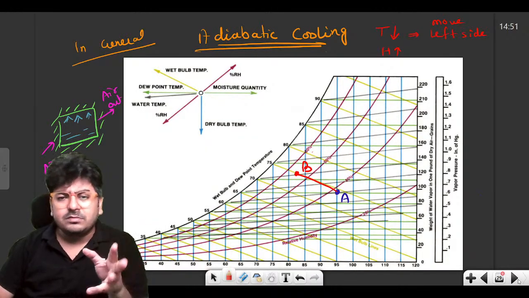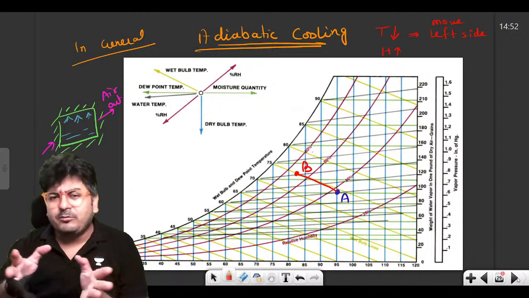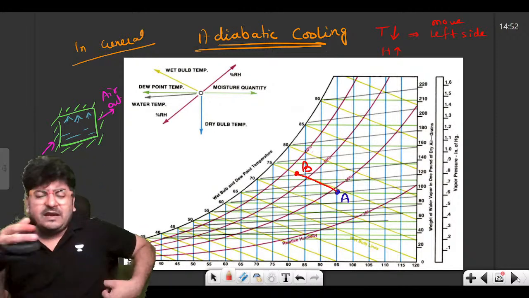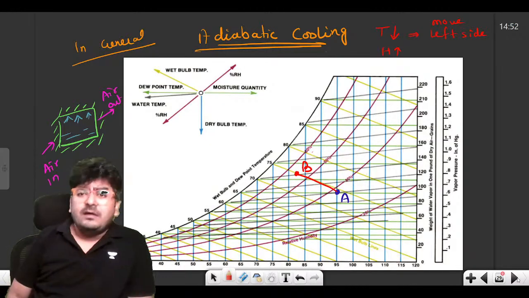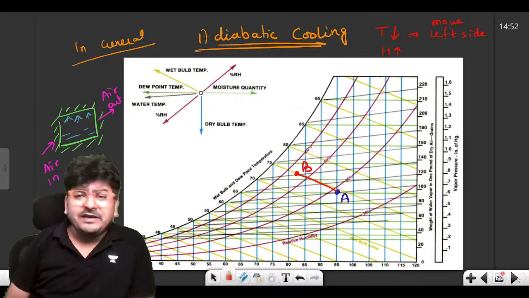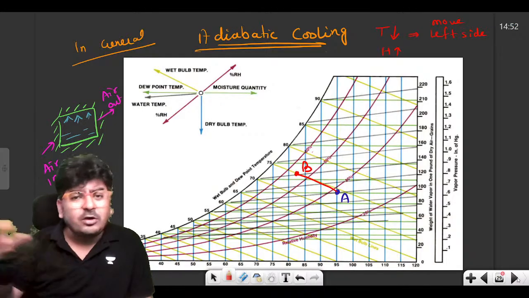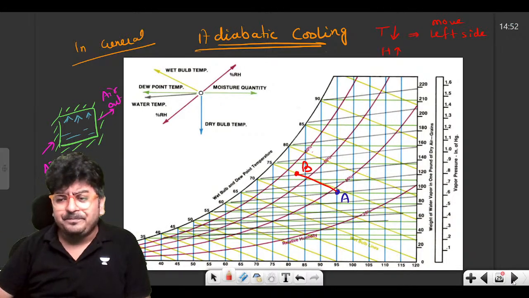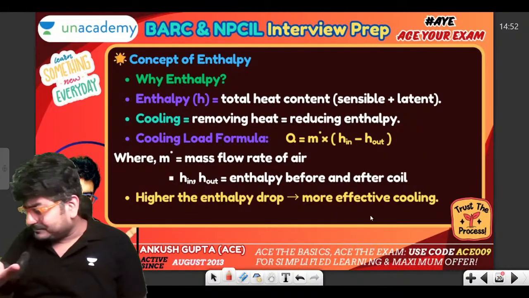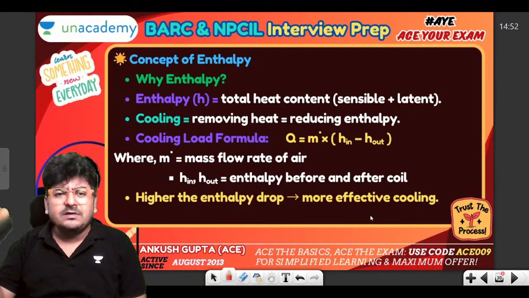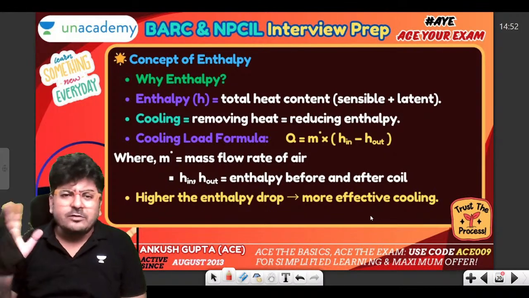ठीक है. तो साइकोमेट्री अपने आप में एक बहुत बड़ा टॉपिक है, you guys know. There are many discussions we can do: adiabatic cooling, isothermal cooling, adiabatic heating, adiabatic saturation temperature, wet bulb temperature, all that stuff. Okay, so we will not discuss this. So in case of an air conditioner, if you have to check the enthalpy or power calculation, you can calculate like this.